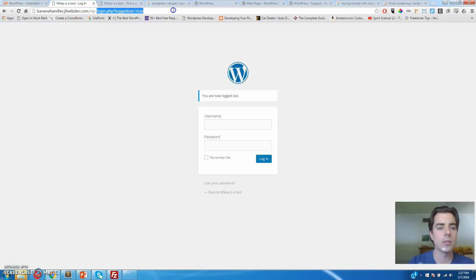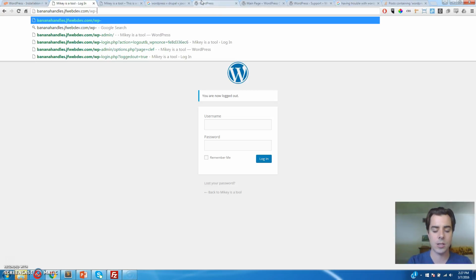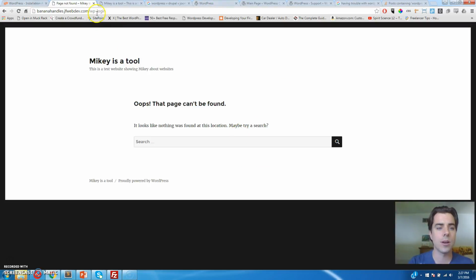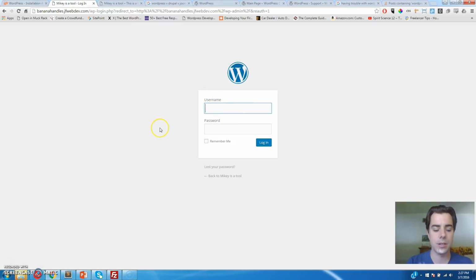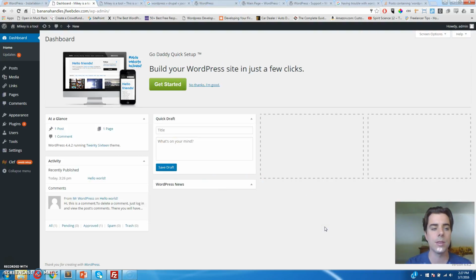So what you can do is, whatever your domain is, if you type in wp-login, that will take you to the login screen. Oops, sorry. WP admin will take you to the login screen. So here's where I would type in Flannery, my password. And now, all of a sudden, boom, at long last, you are in the back end of WordPress.